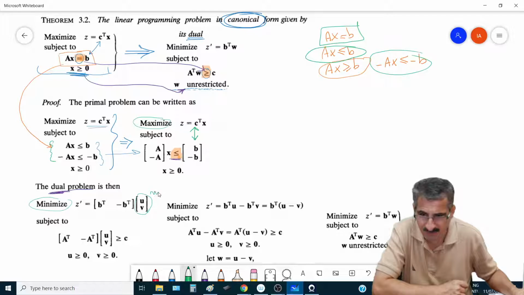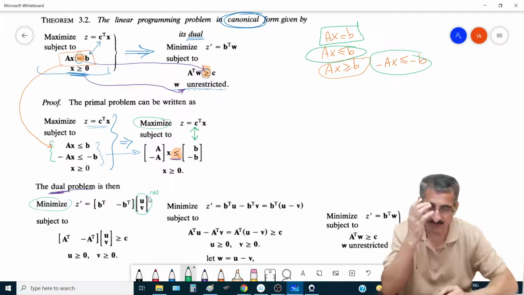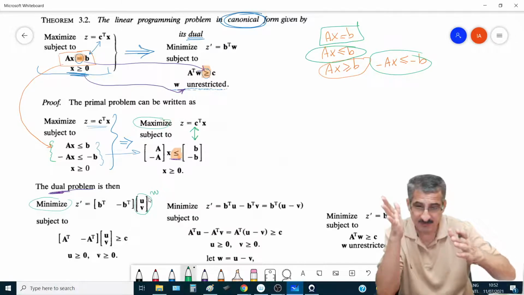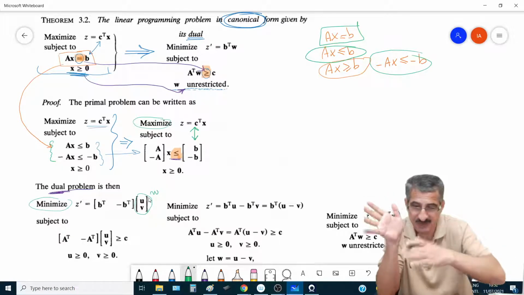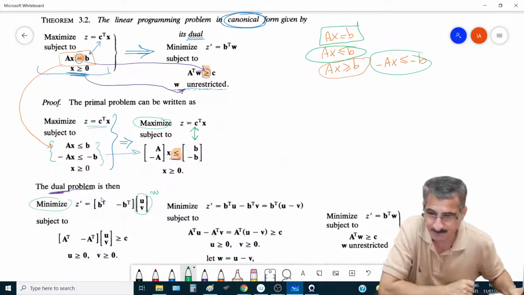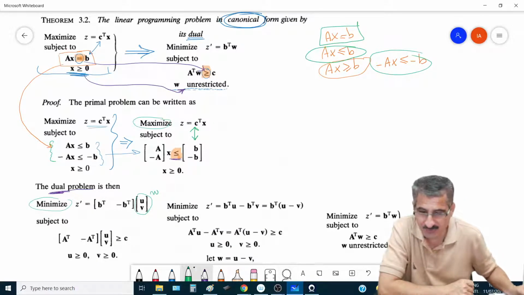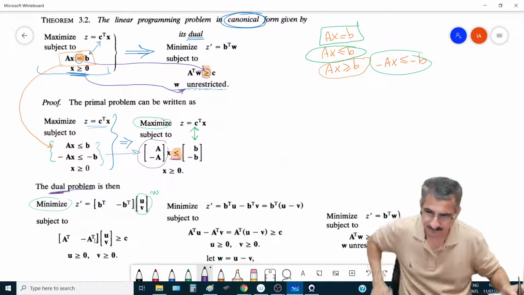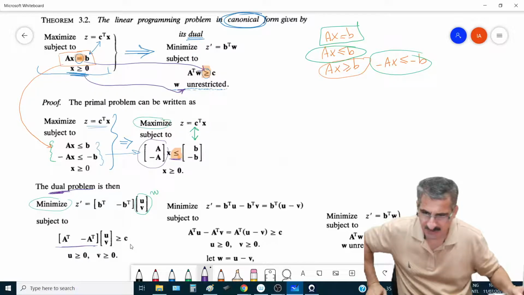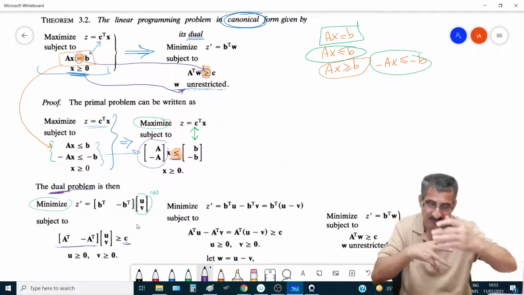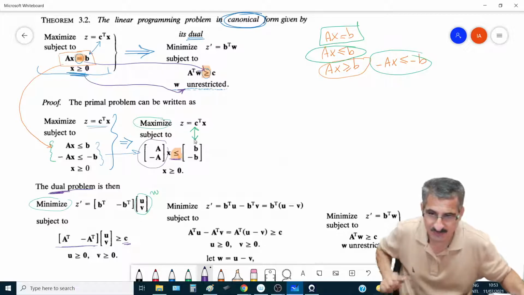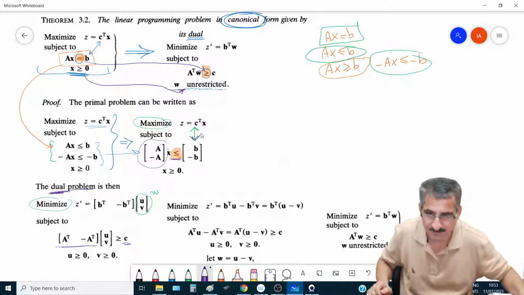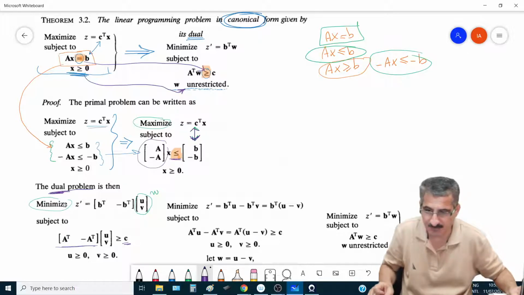We named them U and V because it is split into two vectors. And now B, minus B, take the transpose, it is B transpose, minus B transpose. Also take the transpose of this matrix this way. And greater than or equal C because we have interchanged. So C will take the place of this vector here, and B takes the place of C. So this is the dual problem.